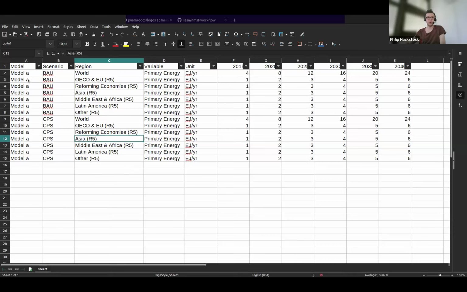You need all of the 5 index columns. You also need no additional columns. You're not allowed additional columns. And then time-wise, you are allowed to choose your annual resolution. You're allowed to choose, does your model report every year, every 2 years, every 5 years, so on and so forth.